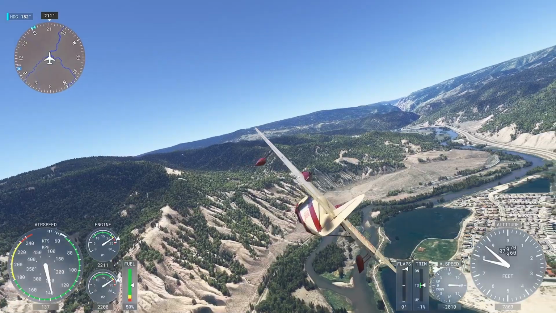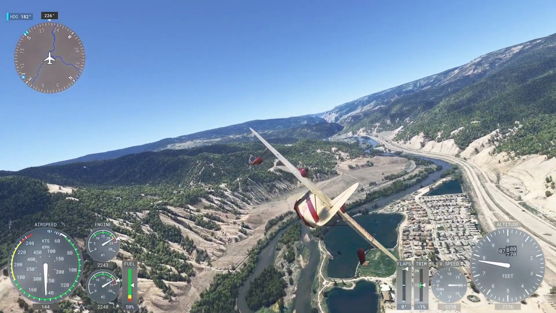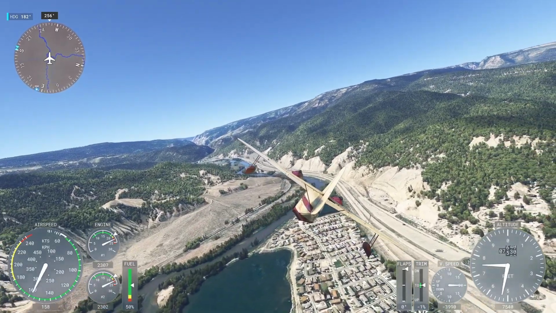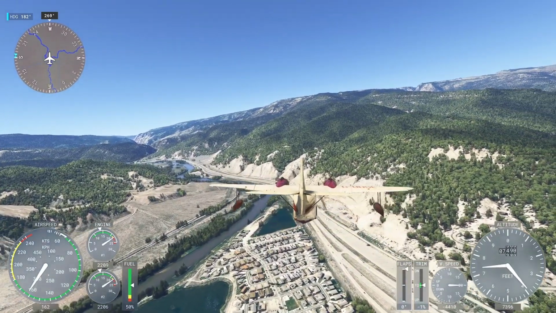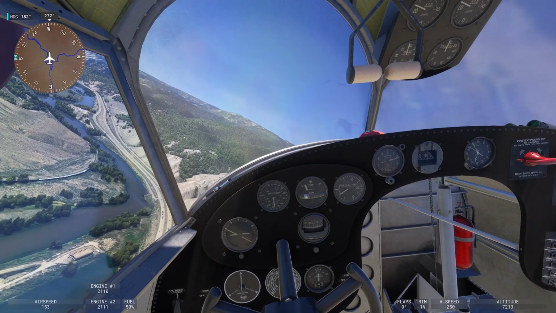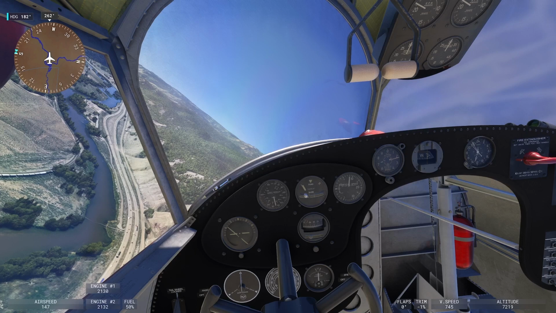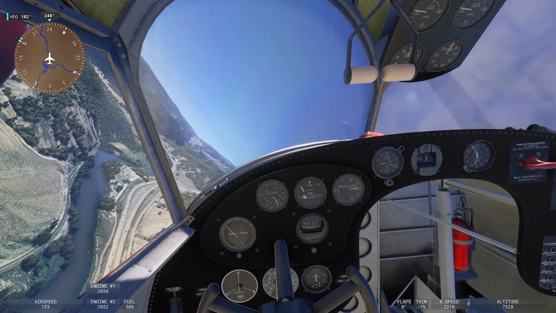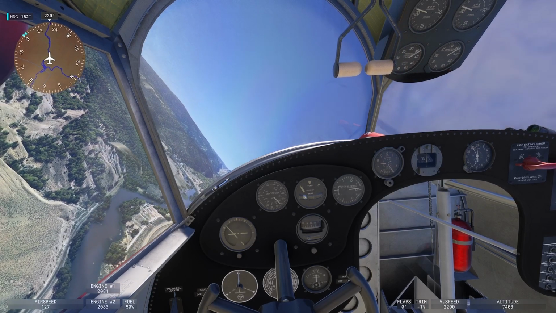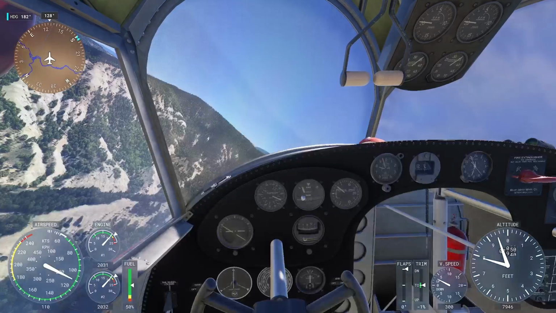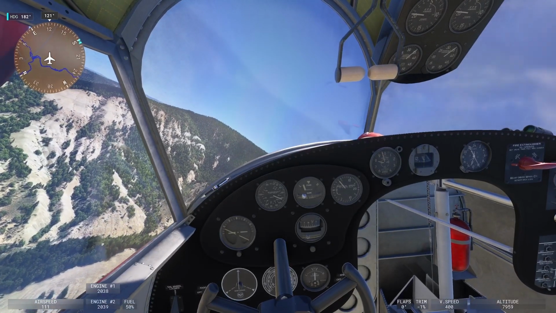So this spot here is where Eagle River joins the Colorado River. So right now, basically, we came south and hung a right. So let's just circle around so you can get a better view.